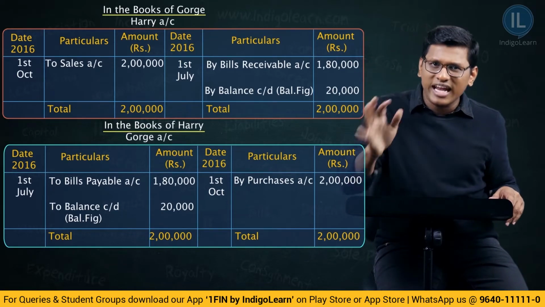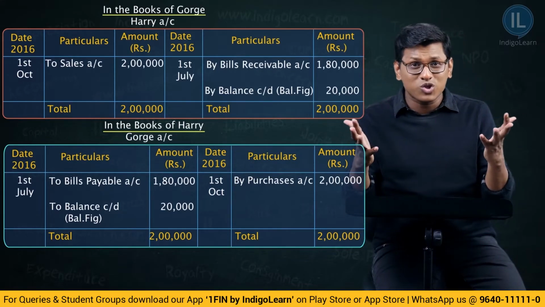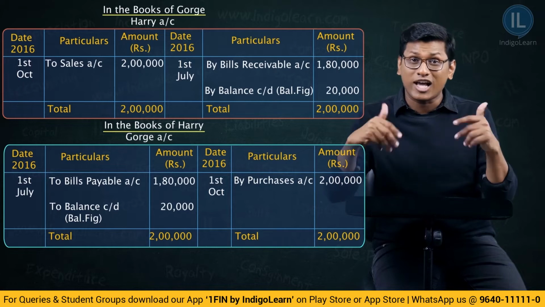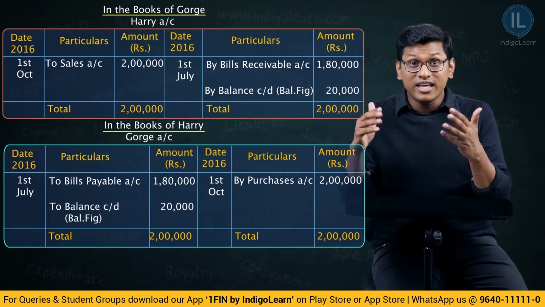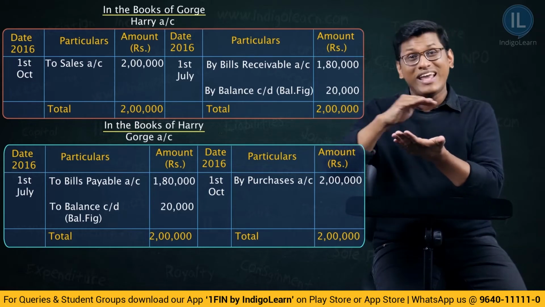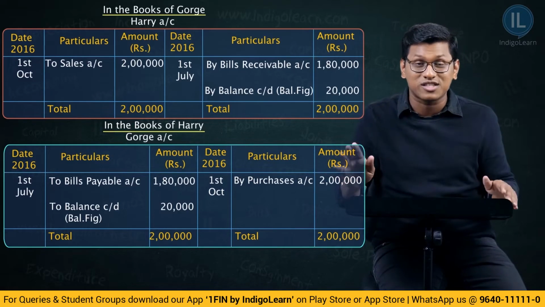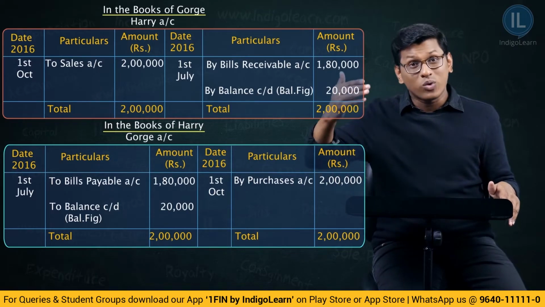The very first entry was bills receivable, bills payable. Actually, there was no purchase sale transaction. It was an accommodation bill. So, it was not like the bill of exchange was to set off an existing trade receivable or an existing trade payable. No, that was not the case. Bill of exchange was the first entry.